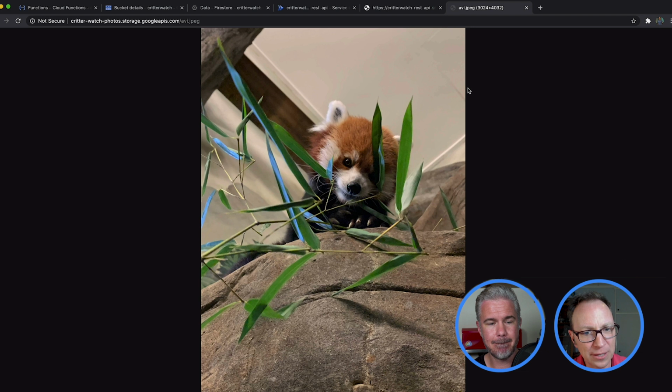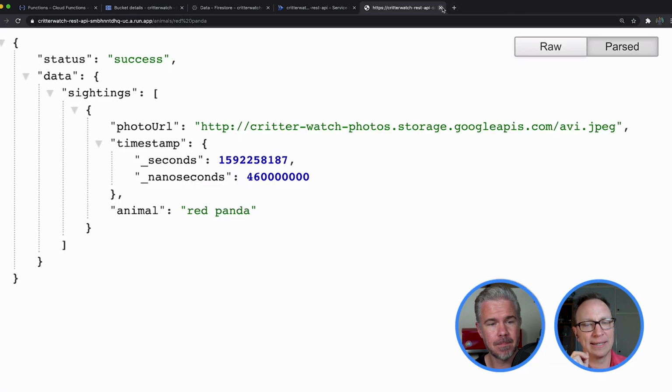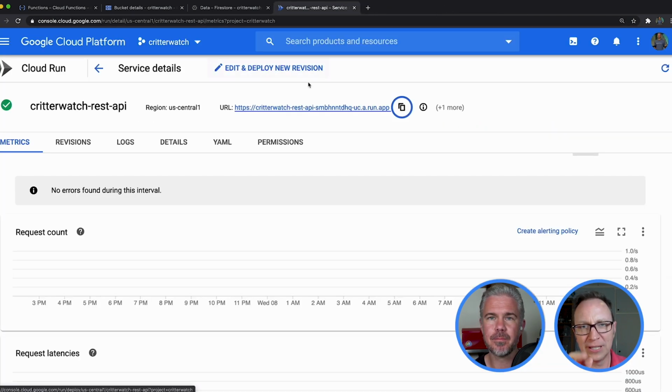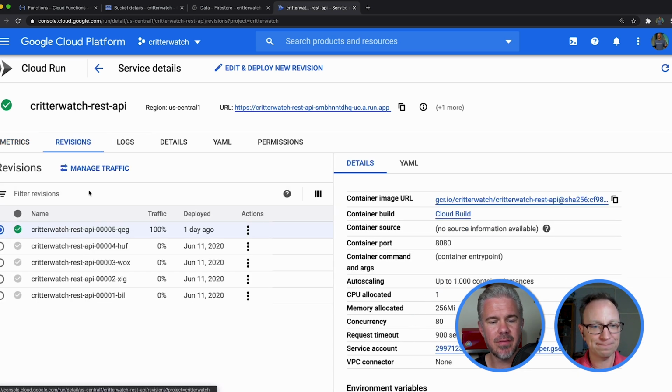And then I think we talked about traffic splitting, right? So let's say CritterWatch is deploying version 2 of this API, how would they now start sending just a trickle of traffic to the new version? Right, so we have a few pre-deployed services as we were building it, but you can see here traffic as a percentage. So not only could you do red-green deployments or canary, you could actually have multiple different versions served simultaneously and split the traffic that way. So let's see what that looks like.